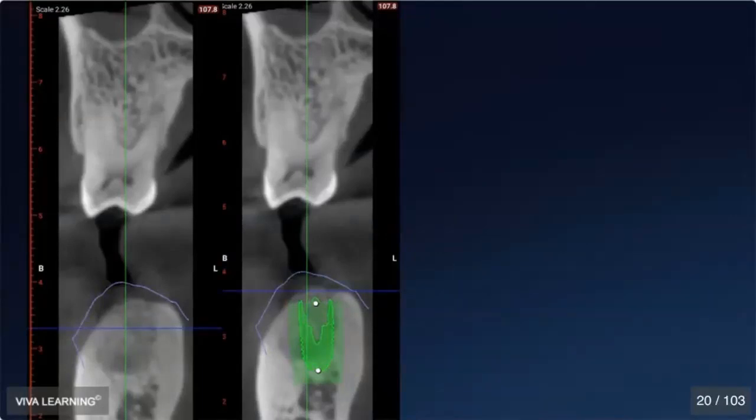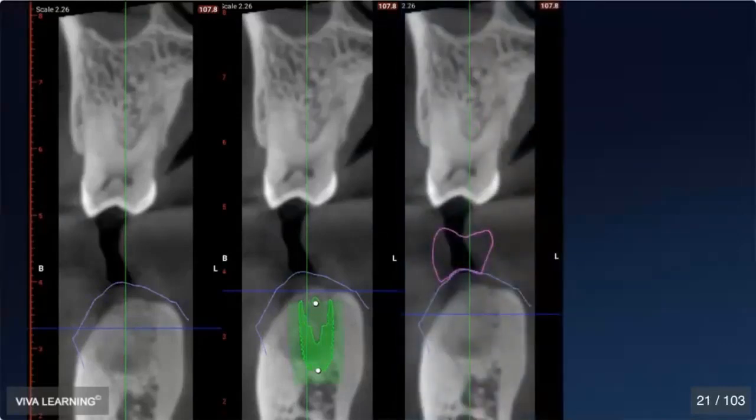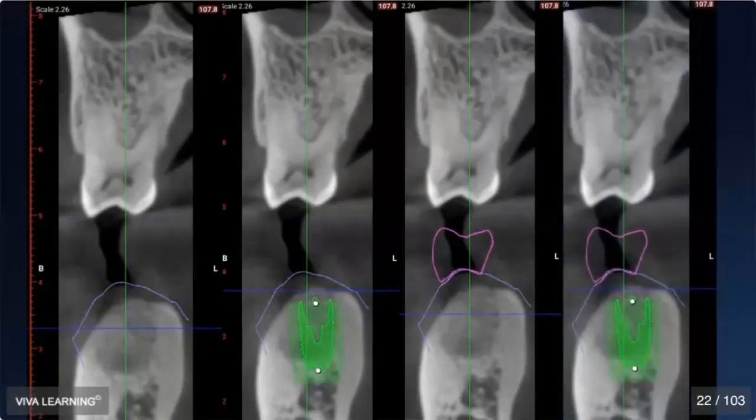The problem is, though, that we're not really taking everything into full consideration, even from these views. So this is actually where the waxed up tooth would belong, and I'll explain how we get to this point. But look at the discrepancy. If I put the implant in and sent it to my referring dentist, and it were that far lingual, my referring dentist would be upset.